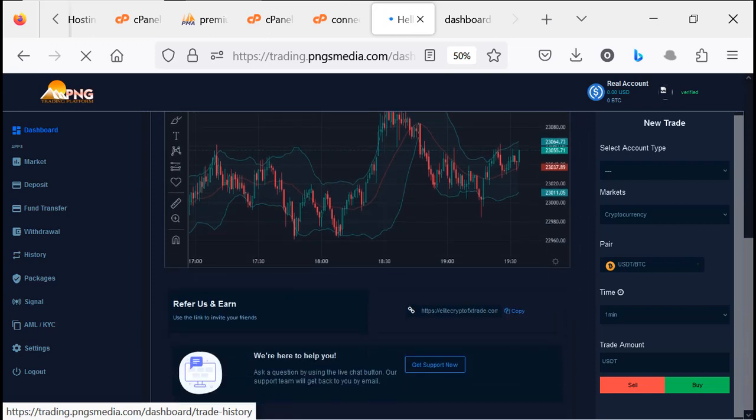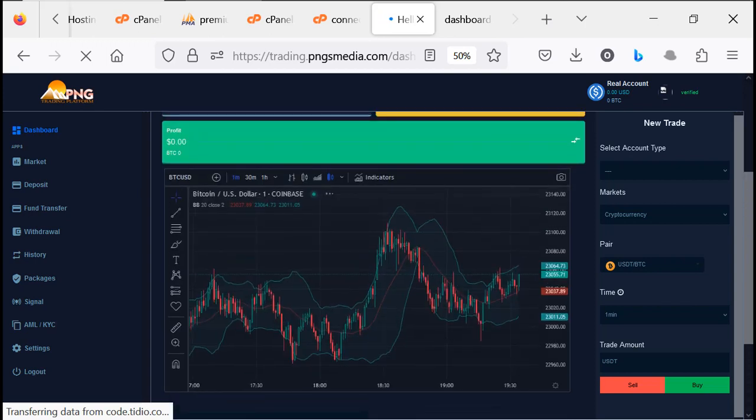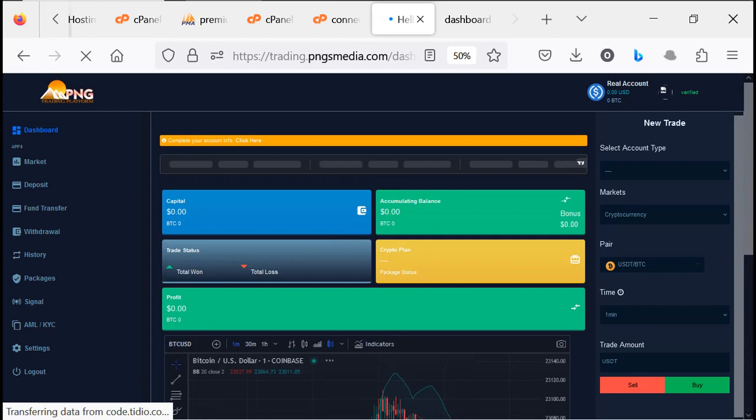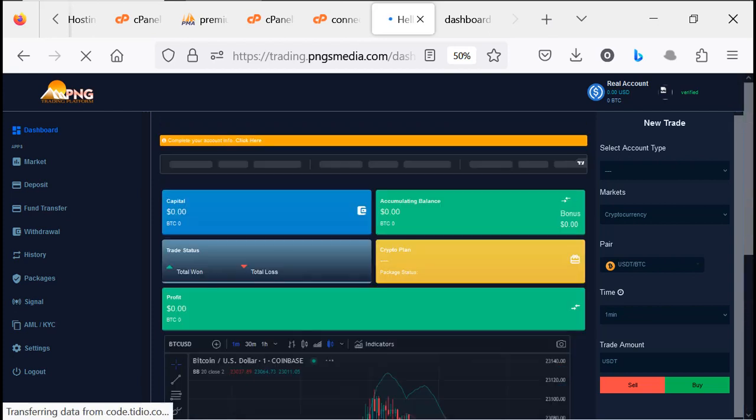So this is so awesome. You can see this is a referral link. Actually, this is for the admin. When you create an account, yours will be different from this. So I'm using hard refresh again. I want to refresh it very well.